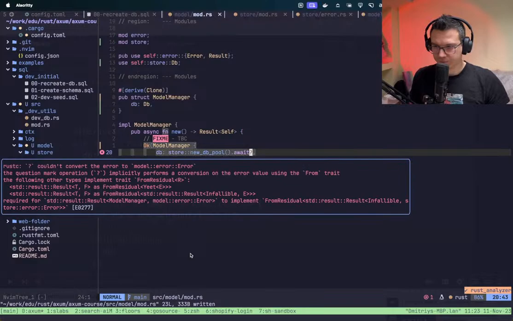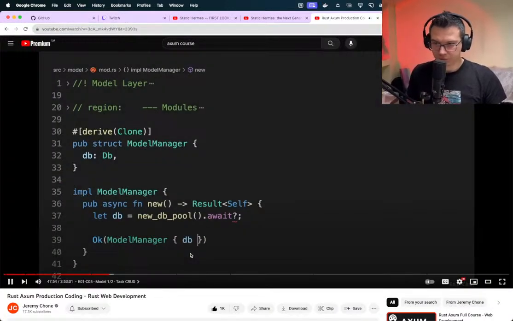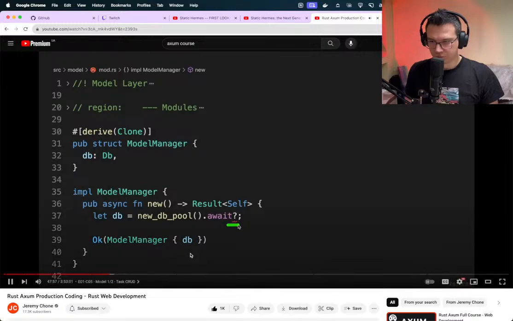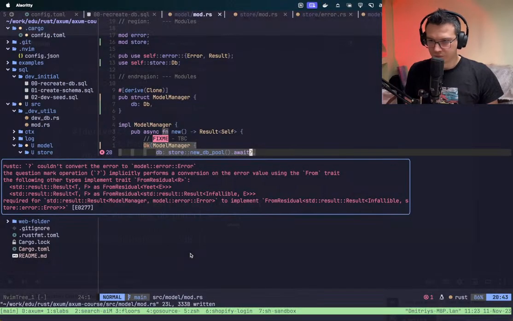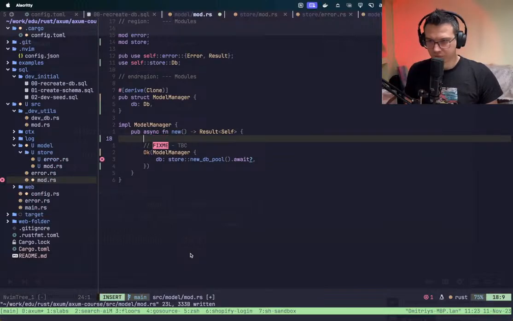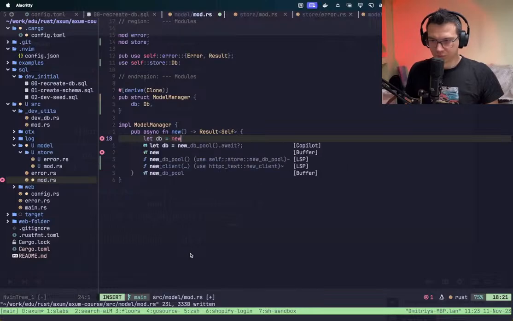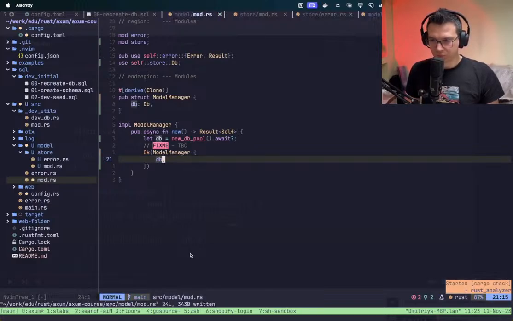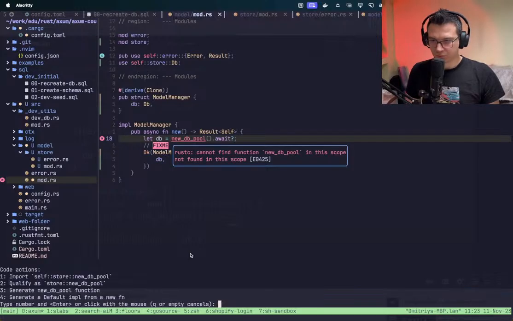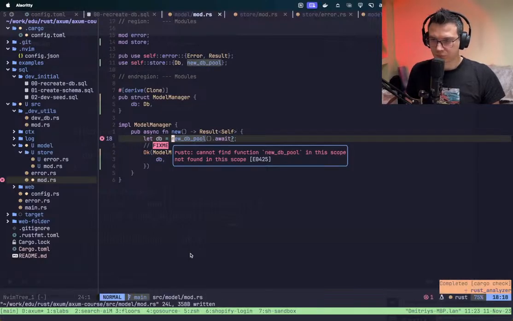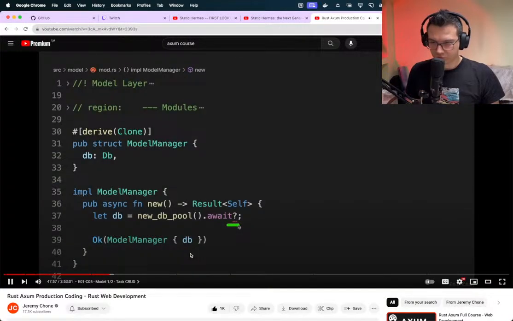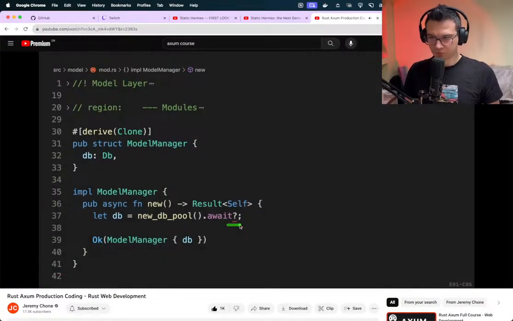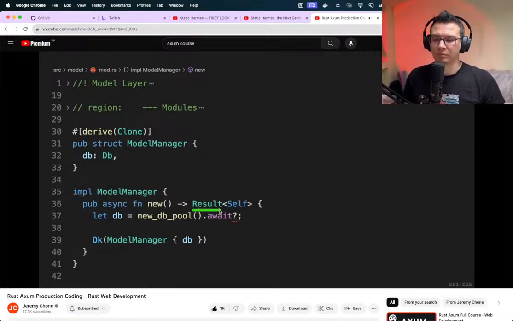We're going to press save, and here the question mark is going to have an error, because the new DB pool is a store error and the result is from the model layer.